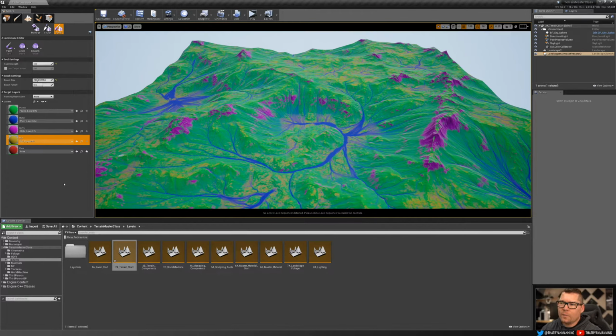In this video, I'm going to walk you through the process of how to set up your World Machine file, or you can use any terrain generation program. The file sizes you need to be considerate of when exporting out your data, as well as how to set up some of the masks that you can use to pre-paint your different layers on your terrain in Unreal Engine. So let's go ahead and get started.